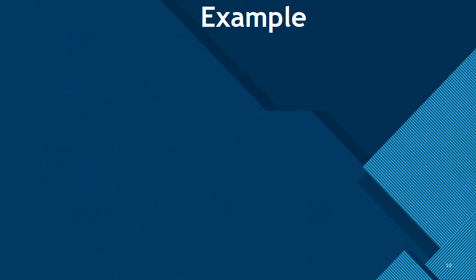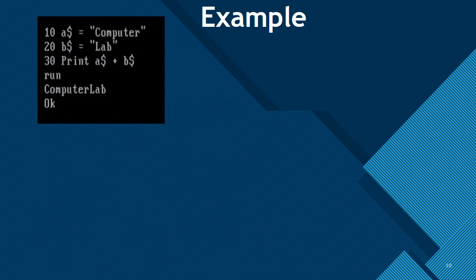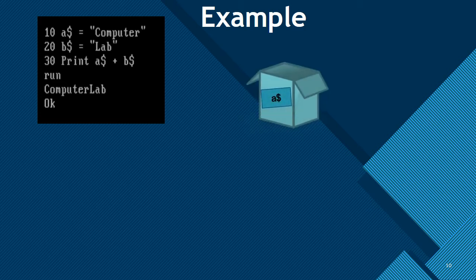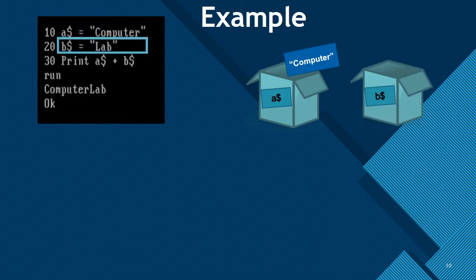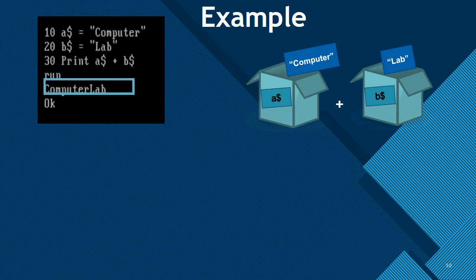Let's take an example of string variable. Two operations can be applied to string variables. The first one is concatenation and the second one is comparison. For the concatenation operation, let's take a string variable A which stores computer and a string variable B which stores lab. And when we apply a concatenation operation, you know that the plus sign represents concatenation for string variables. It will give us a result as a combined string.